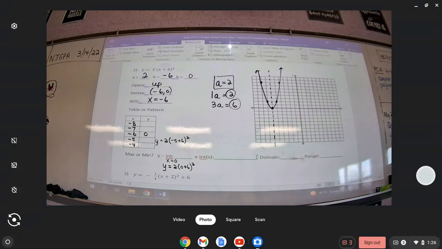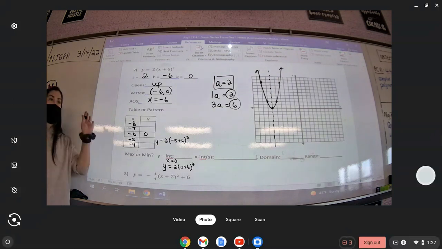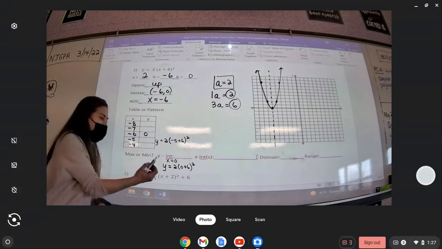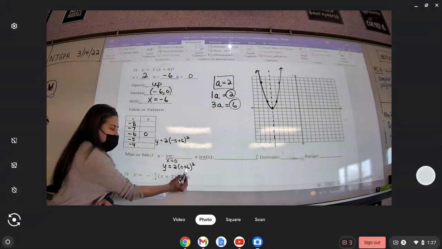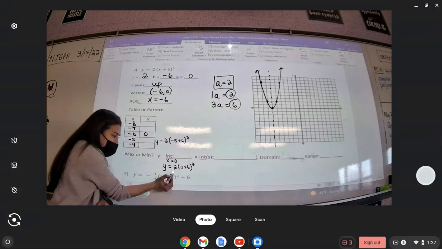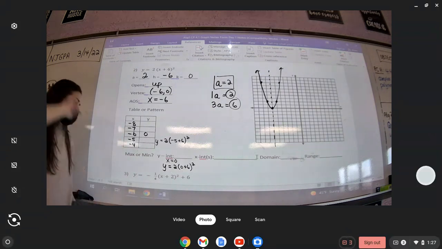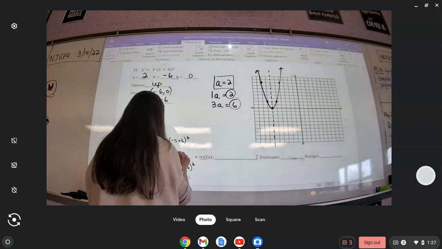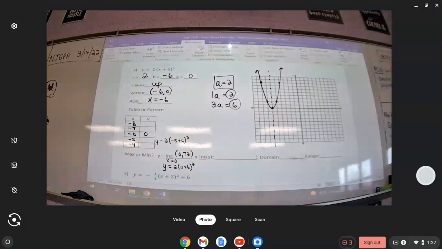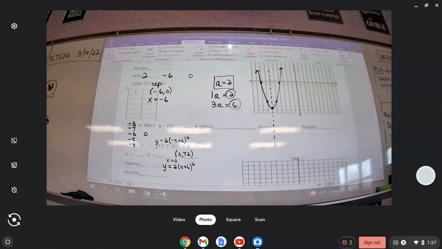The x-coordinate of every y-intercept is 0. That puts it right on the y-axis. I have to plug 0 in to see what the y-coordinate is. Guys, we can do this. PEMDAS, parentheses, what's 0 plus 6? 6 squared, exponent's next. 36 times 2. 72 is your y-intercept. I like it. I just want you guys to be prepared that we can still plug zeros in and let the math find our y-intercept. All right, I'm going to try to do it before the bell cuts me off.